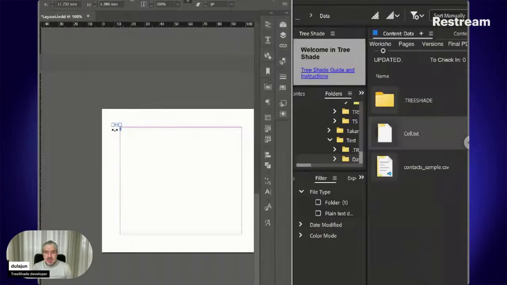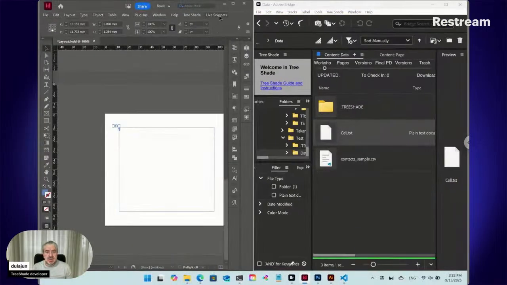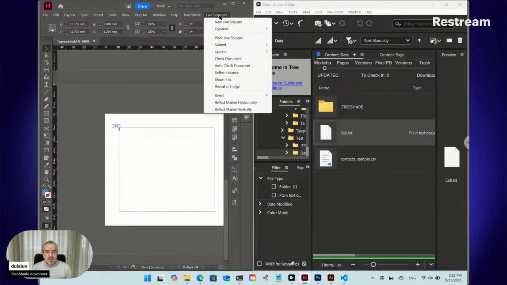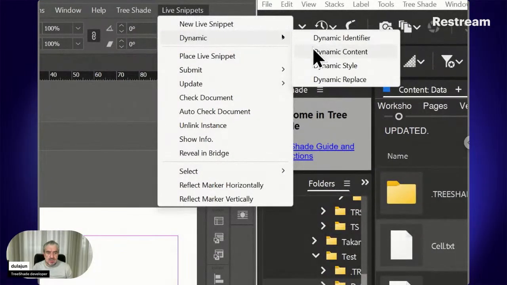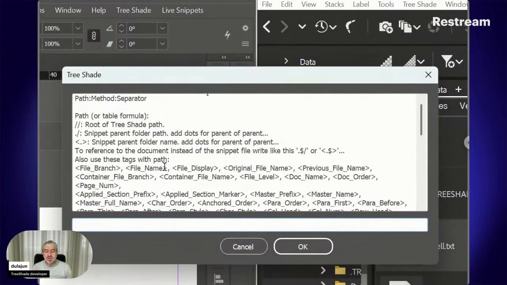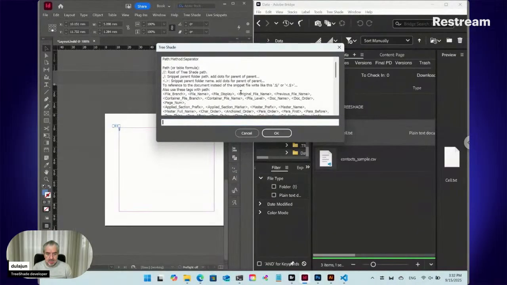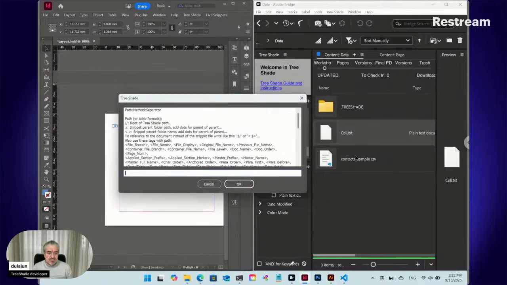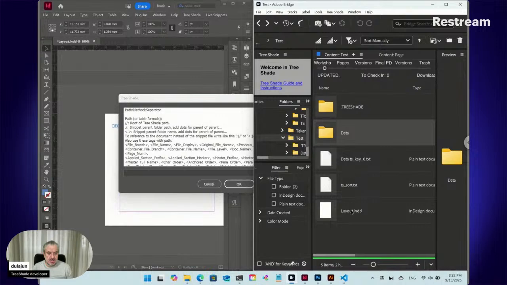Select it to select the Dynamic Live Snippet, and from the Live Snippet menu, select Dynamic, then Dynamic Content to specify the dynamic content. Now here you need to write the relative path to the CSV file inside the data folder beside the InDesign document. Because here the CSV file is inside the data folder beside the InDesign document.